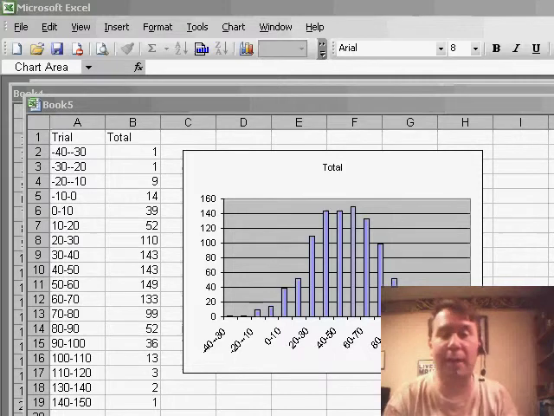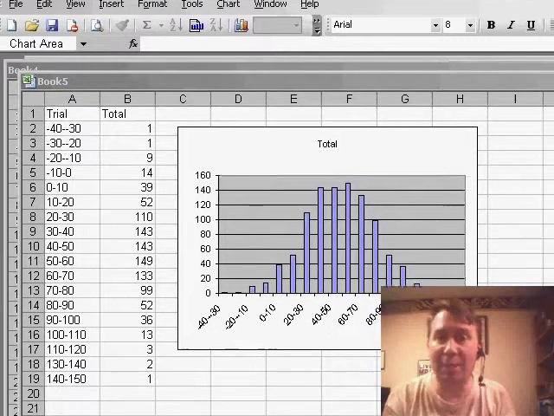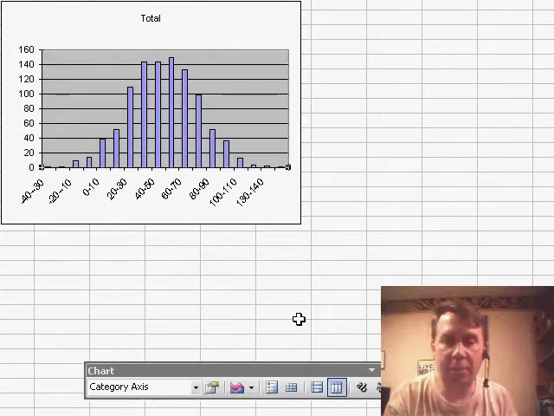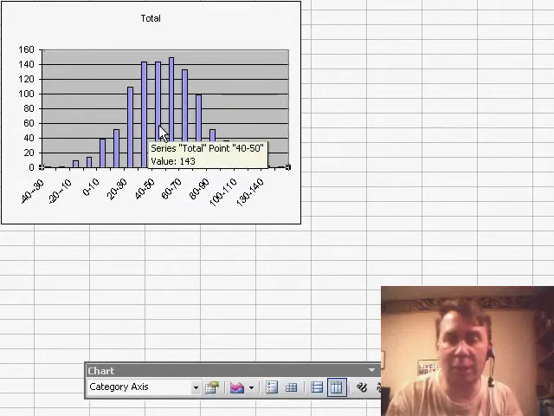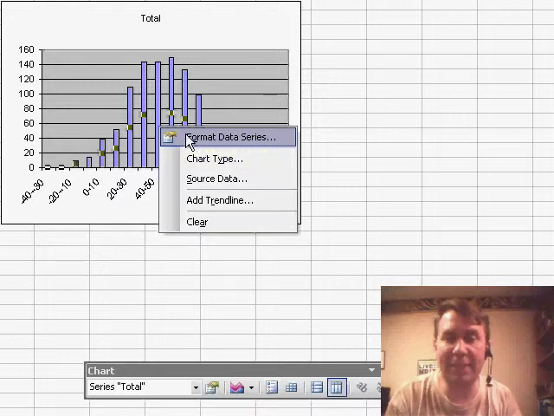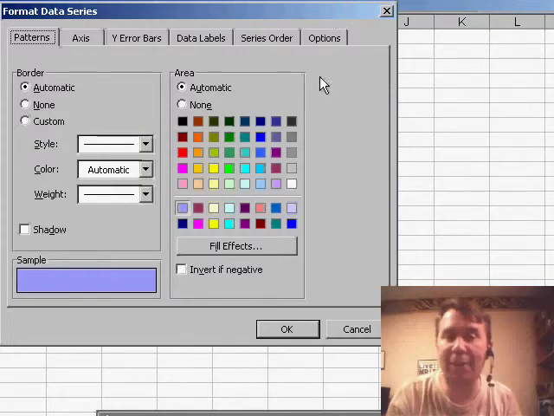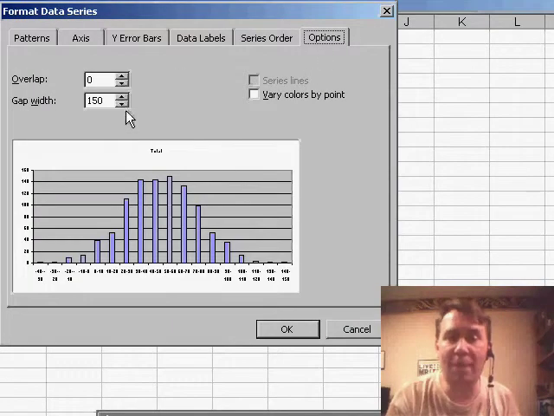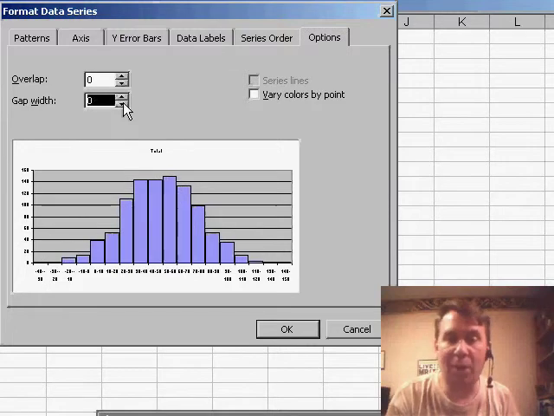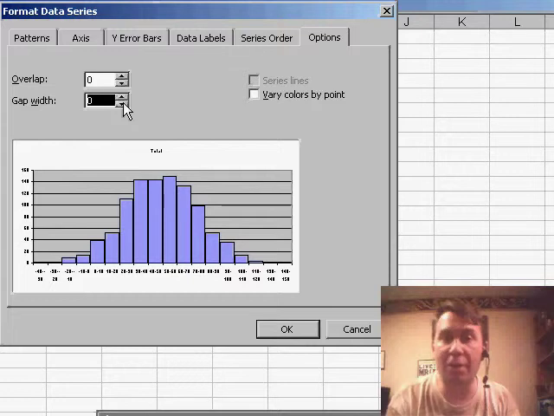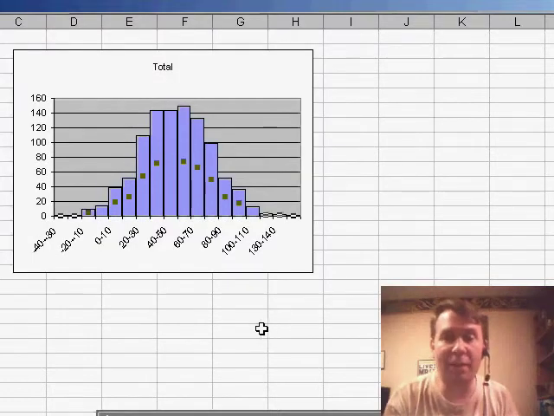So let's take a quick look at how to create a frequency histogram. I've created the chart already. Back in Excel 2003, it was very difficult. We had to right click on one of the bars and choose Format Data Series, and then go to the Options tab, the last tab, where there's something called Gap Width. And we basically kick the gap width down to 0. Once we get down to 0, then all of those columns will actually touch. Who would ever think of looking there to solve this problem?